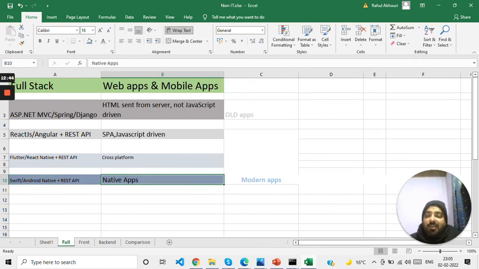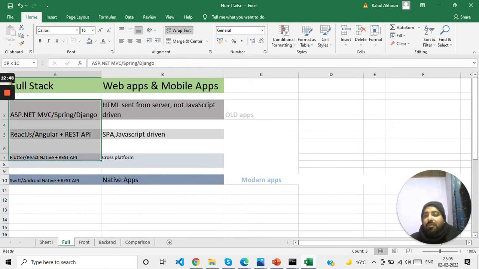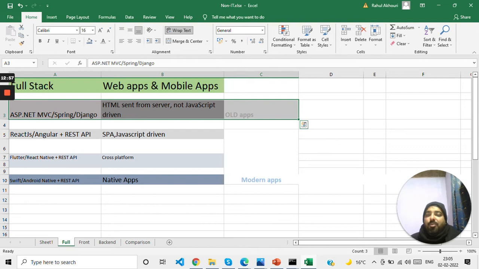So this is also full stack. My point is that all are full stack. Okay, these all four are full stack ways of doing things right now. But these are the old way of doing things, and right now there is less opportunity in this field. So if you're learning Django and you're just doing basic things without using an API, it will not help you much in getting a job.